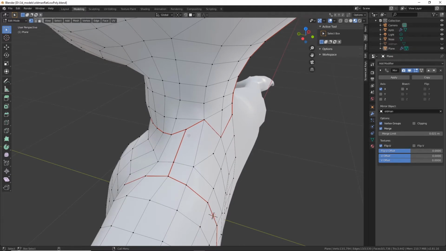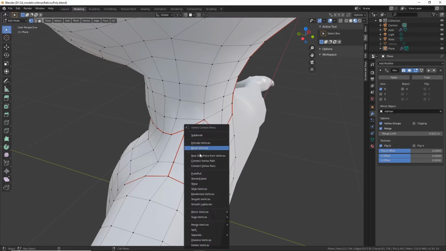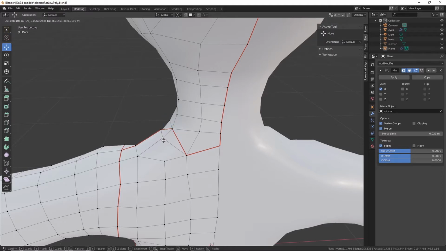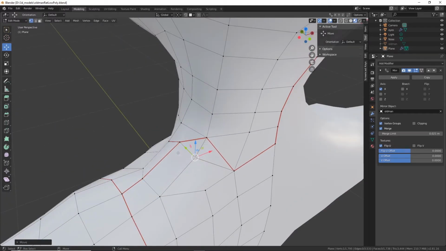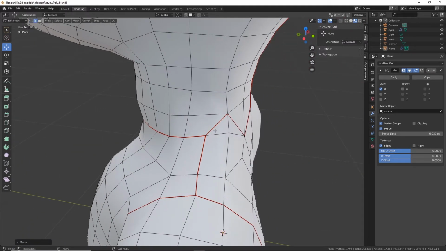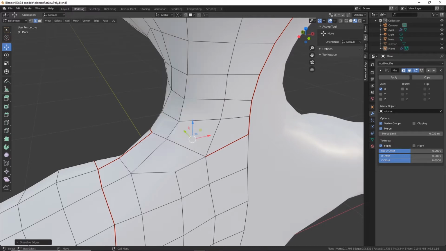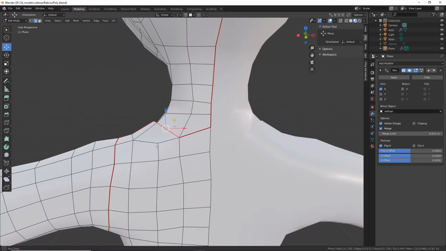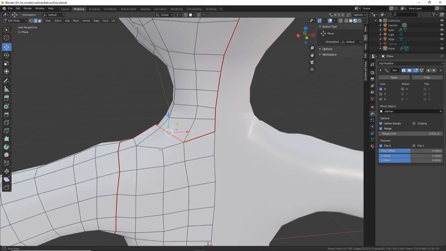And I don't need this vertical. Let's try going from here to here and just say connect vertex pairs. I'll fix the seam here in a sec. I just want to pull that down. I'm just trying to create an edge flow that'll go wrap around. And in order to fix that, then I can hide dissolve this and this. Let's go ahead and select these edges and mark seam. And it should almost go around then.